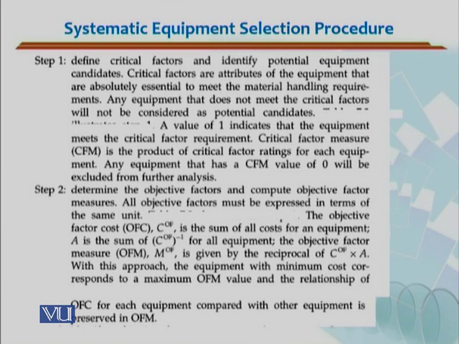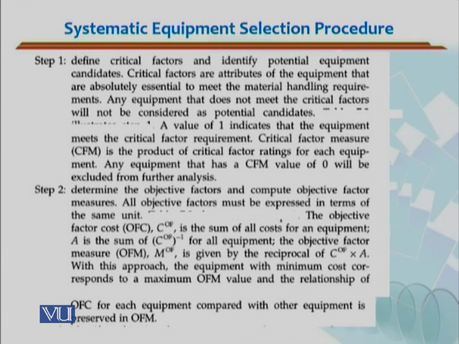ये बहुत important factors हैं. ये वो factors हैं जिनकी बेस पर आप equipment selection basically primarily कर सकते हैं. An equipment that does not meet the critical factors will not be considered as potential candidates. Primarily, जो screening procedure है, उसमें step 1 would be the one in which you have to screen out all those factors which are not capable of attaining those attributes.